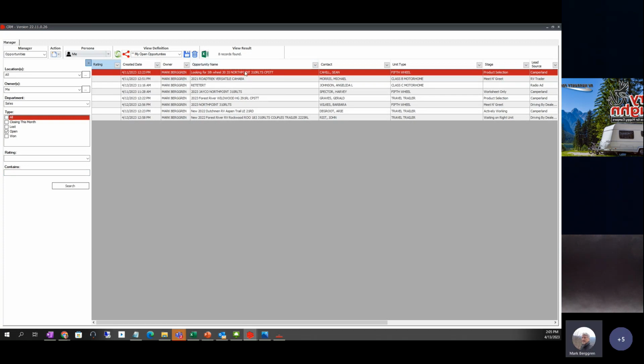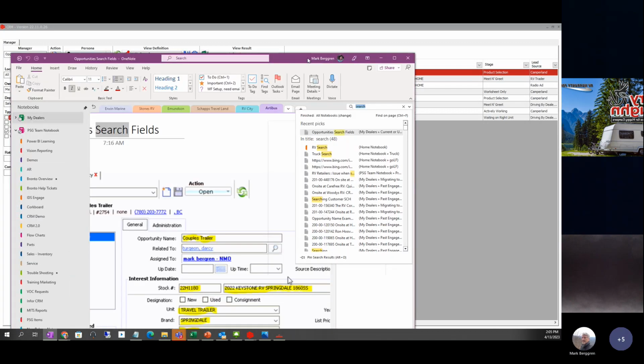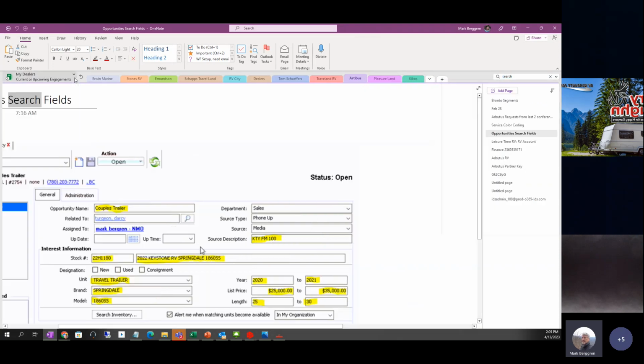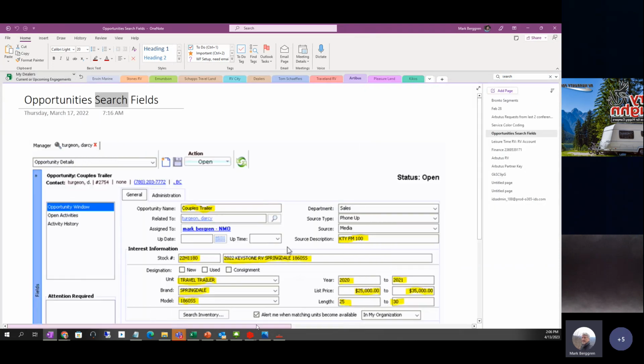The opportunity name does a very good job of heavy lifting for searching. But the other fields, I'm opening another screen on another field here, and we make that bigger, hide that and drag that over.